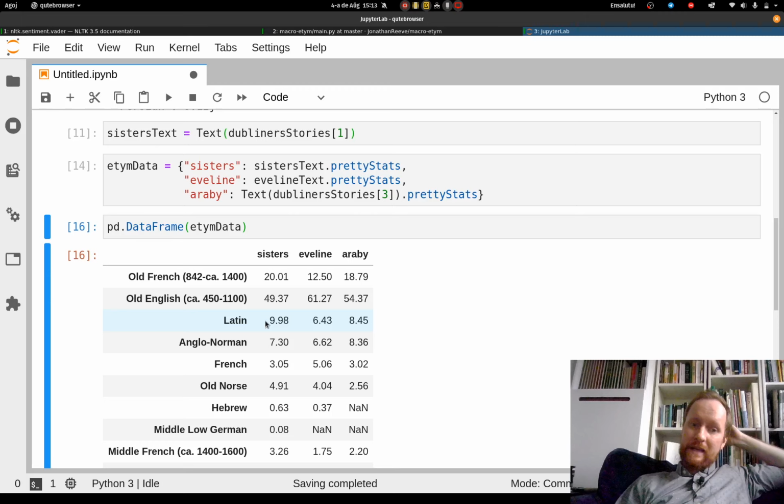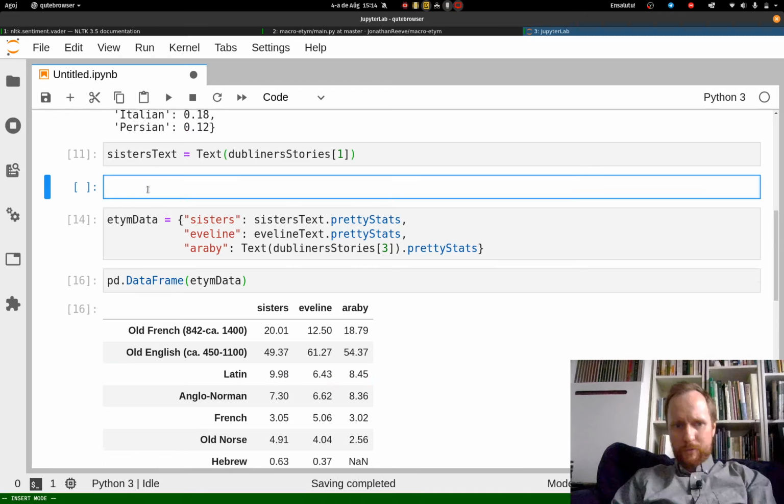And if we wanted to, we could also, instead of getting pretty stats out of it, let me instead do this. Yeah, I think it's parent stats.